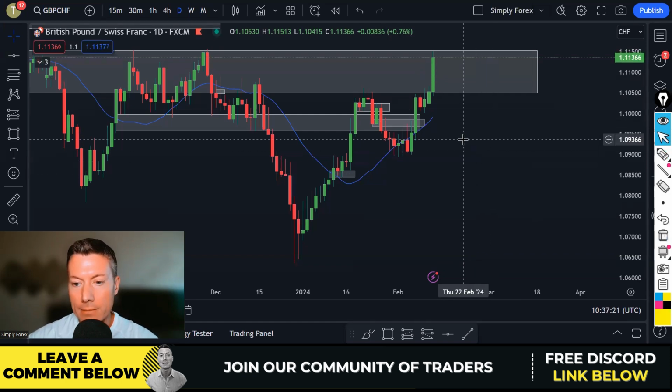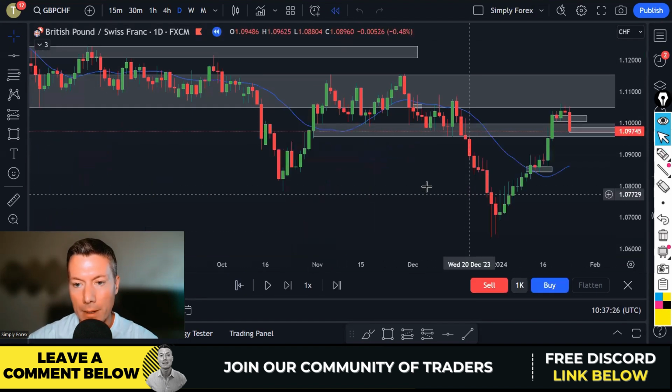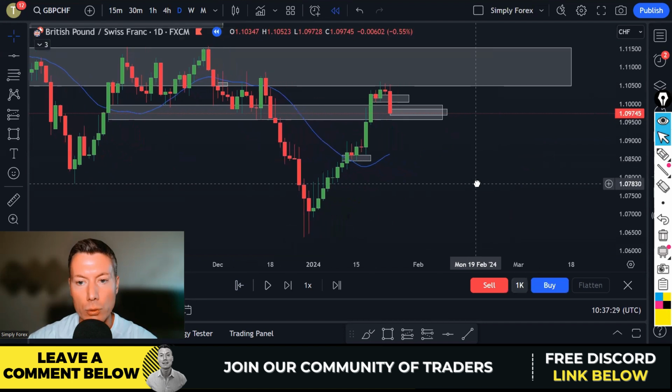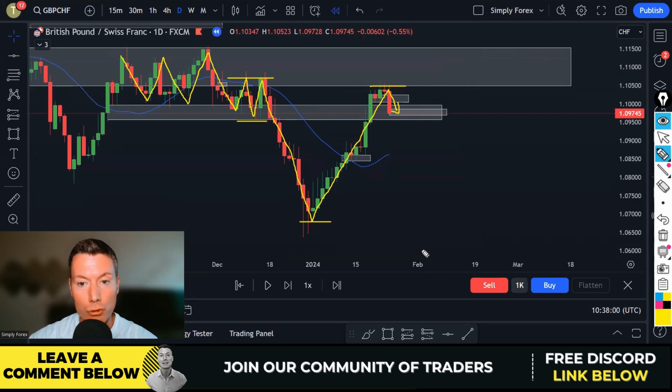Because if I go back in time, back to the future using my special tool, now let's imagine we're here with pound Swiss franc. And this was actually a short trade that I took. And this is also something I discussed in one of my mentorship programs. So at this point, I was looking for sells. Why was I looking for sells? Well, if we just follow structure, we are in a downtrend still. Okay. At this point, we're in a downtrend. We have lower highs, lower lows. Okay. So structurally still in a downtrend on the day chart.